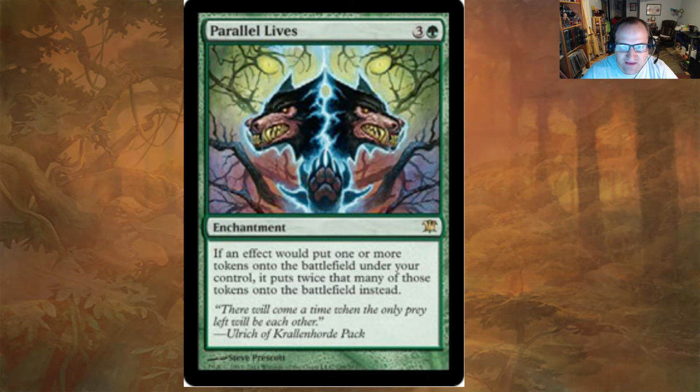We have Parallel Lives, 3 and a green. If an effect would put 1 or more tokens onto the battlefield under your control, it puts twice that many of those tokens onto the battlefield instead. So this, coupled with Doubling Season, will basically double our double. So we'll get just a massive amount of tokens.